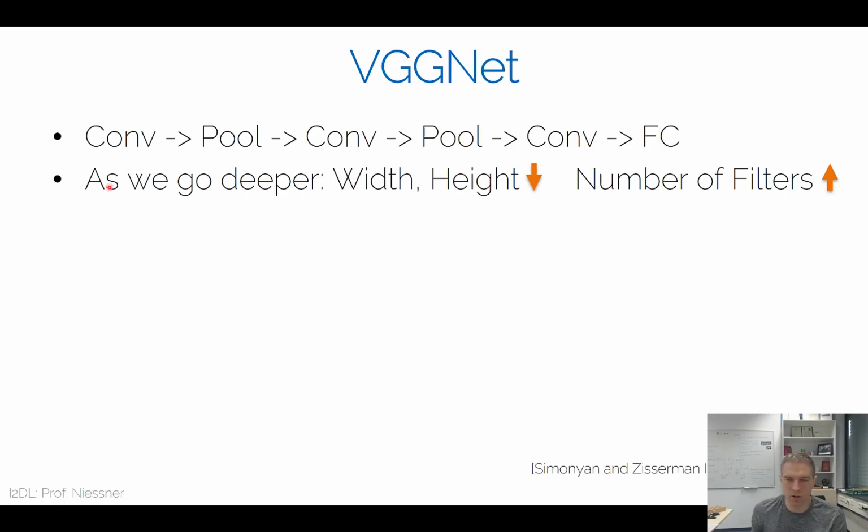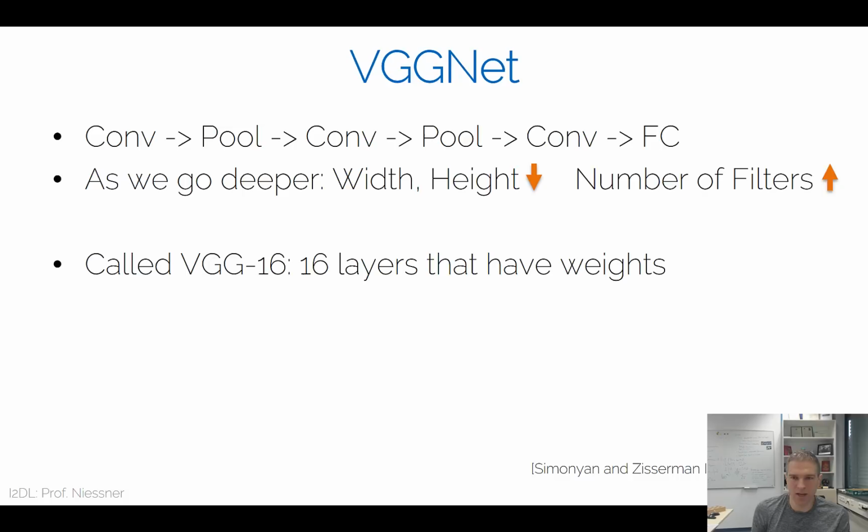Okay, you see already, this was done in 2015, right? It's a few years later than AlexNet was done. But this was a pretty big milestone paper. And the reason why this was a milestone paper is people realized you could kind of figure out what's the optimal architecture. And what I have just shown you is actually called not VGG, it's called VGG16. It's a very specific type of them. And VGG16 has in total 16 layers that have weights. So the pooling layers are not counted here. So we basically have 16 filter and fully connected layers.